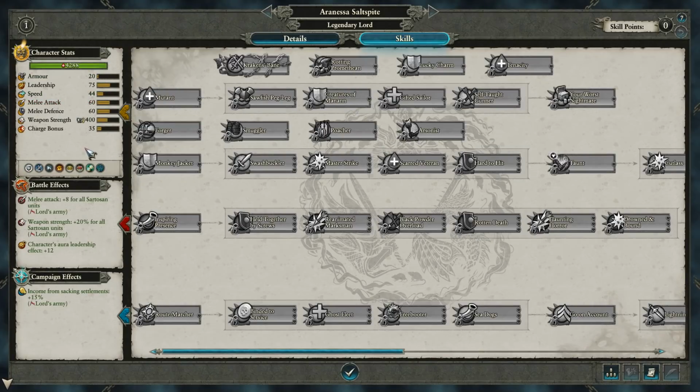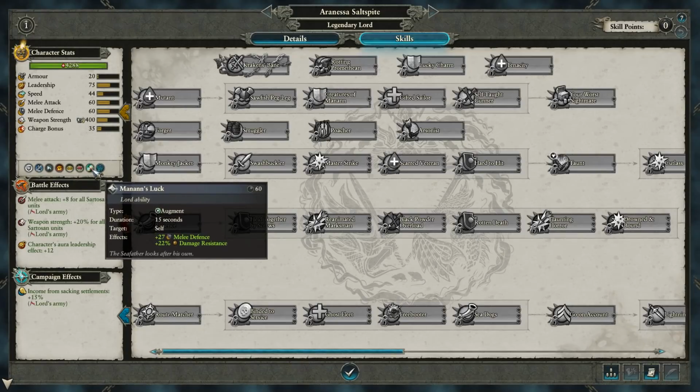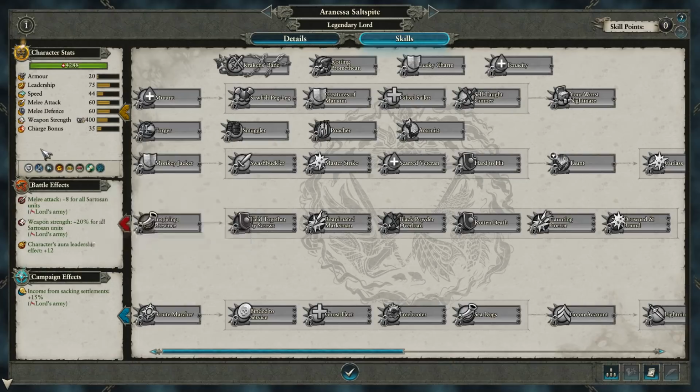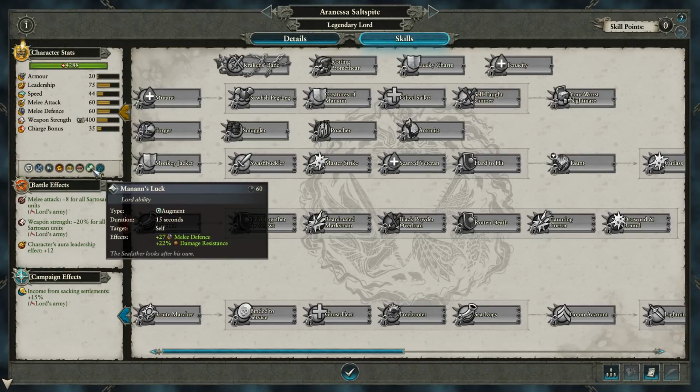And we also have, just looking at our abilities really quickly, Manon's Luck. That gives us, just for herself, 22% damage resistance and a 27 melee defense buff. So the melee defense buff is huge. That takes her up to 87 melee defense. It's a good counter, I think, good to use against an enemy's spell. And then the plus 22% damage resistance on top of 20% physical resistance to begin with is also absolutely massive. So make sure you're using Manon's Luck if you find yourself in a troubling situation and you want to turn the tide.